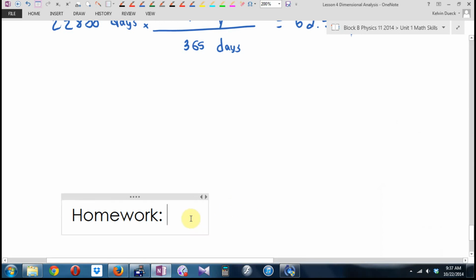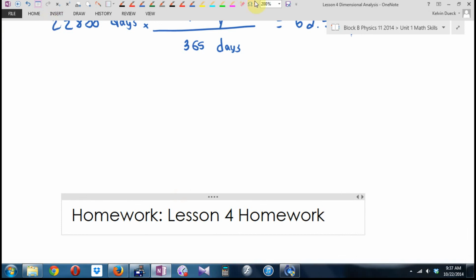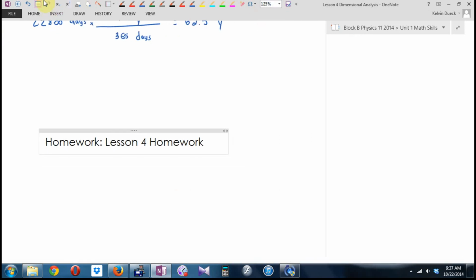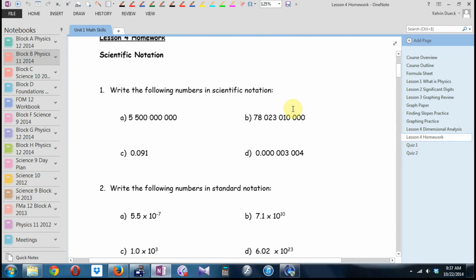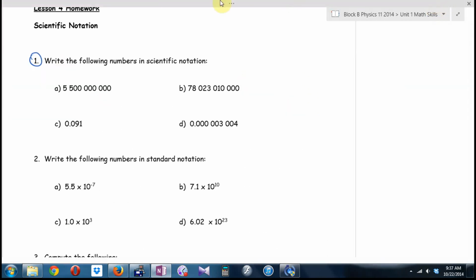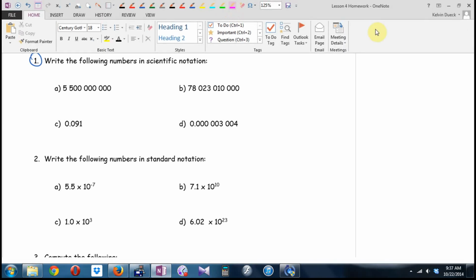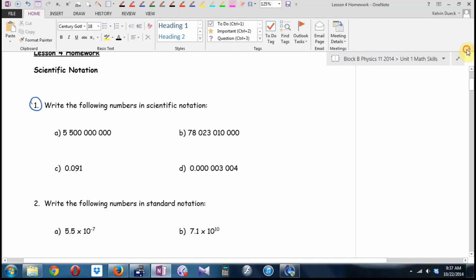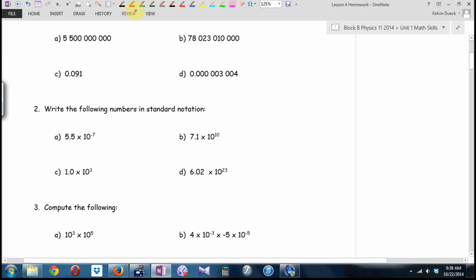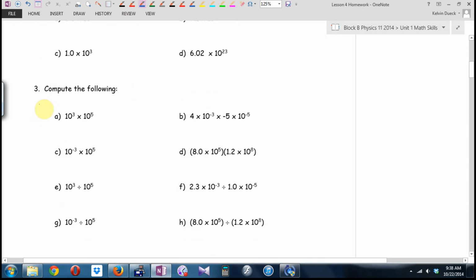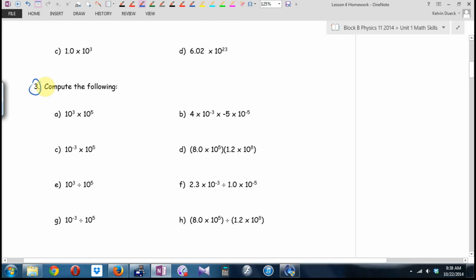So the homework is lesson 4. Let me tell you which ones I'm going to assign. First of all, let's shrink this down a little bit, and then I need to talk a little bit about it as well. Certainly, number 1, fair game. You want to reach the point where scientific notation becomes almost as easy as regular numbers. Not quite, but close. Okay? Number 2. Number 3, using your calculator. Okay?